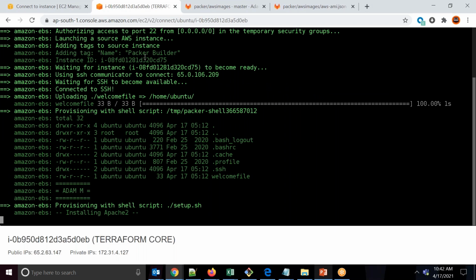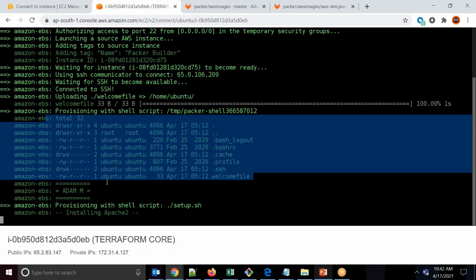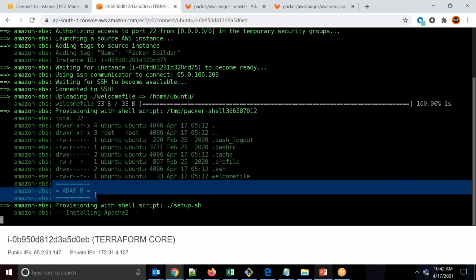You can see now the machine has been created. Inside that, it is trying to execute the first provisioner, which is the file provisioner, copying the file. Once it is copied, the second is to run the ls command and cat the file, right? You can see this is the output of the ls command, and this is the cat.